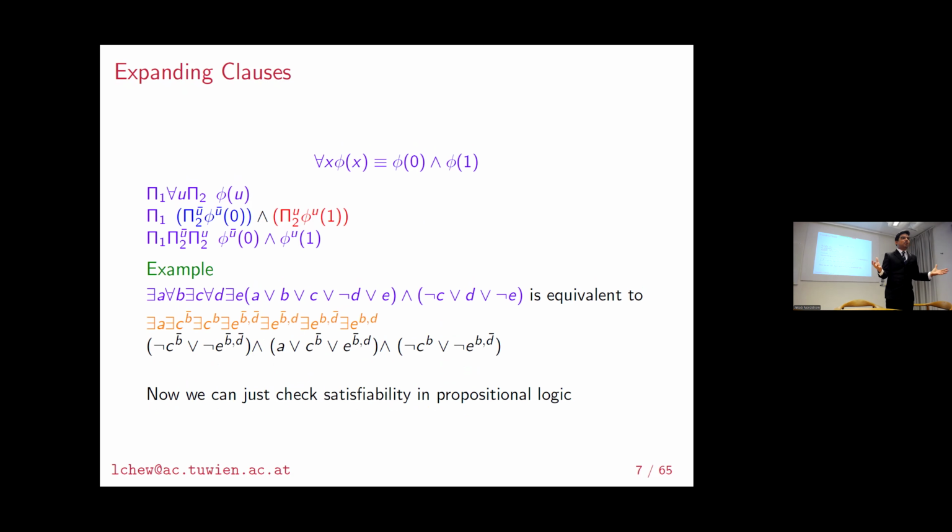So you could do this for any QBF, and you might be thinking, well, there's an obvious cost to this, and that is that you could start with a very succinct QBF and expand it out to a very large SAT problem. However, in some cases, we can see that in this example, there's not such a problem. So maybe in some cases, we could take advantage of this.